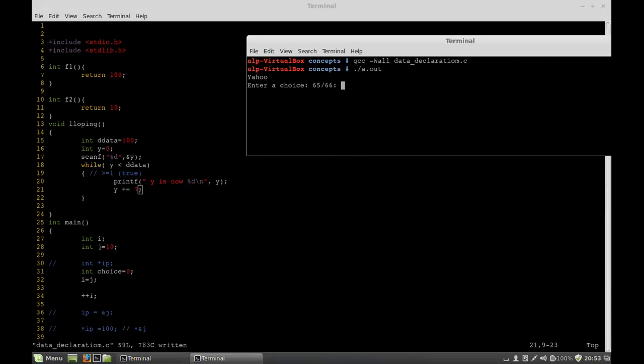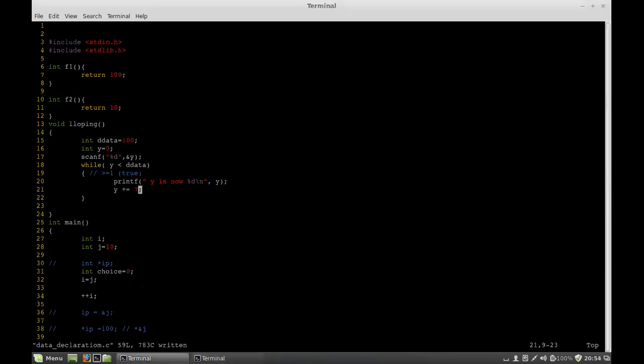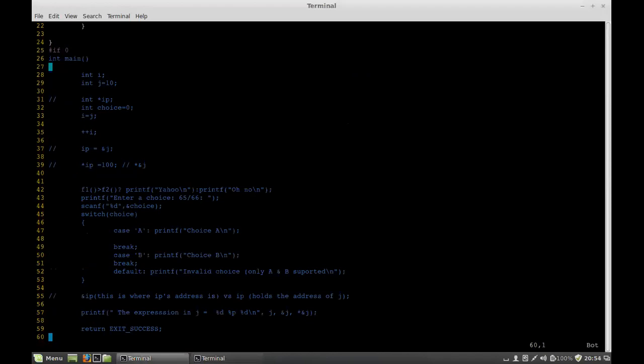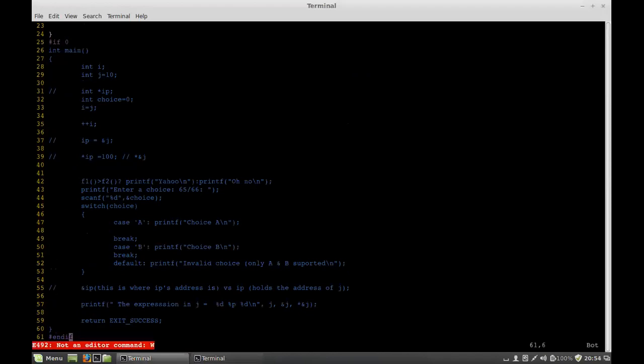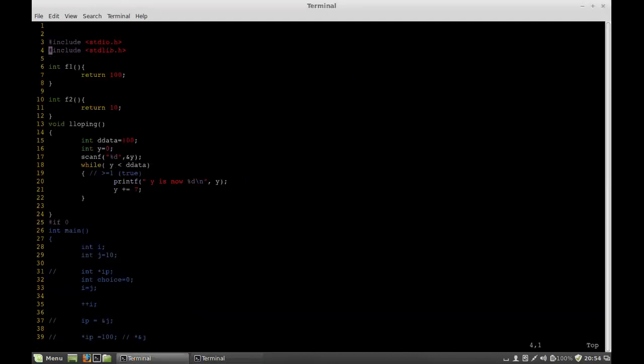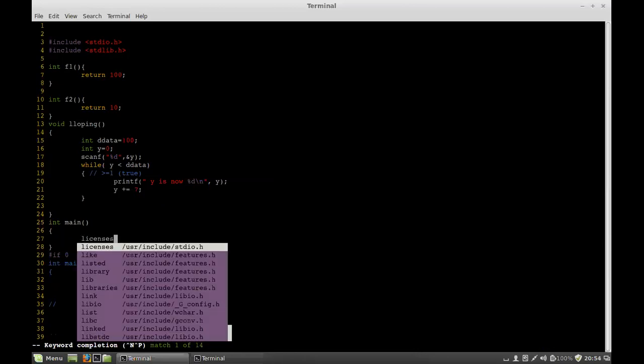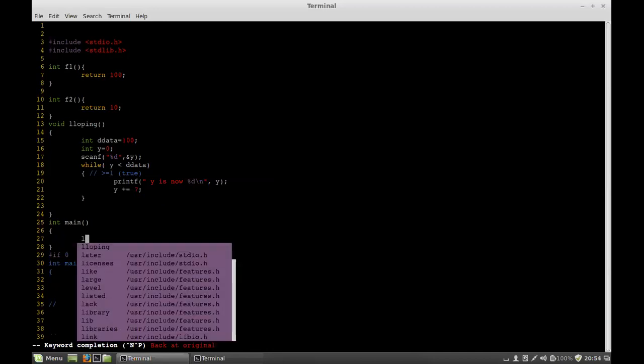Yes. So this is A. And this is B. Okay, there's a mistake here. I didn't call this function inside. So let me comment this. You saw this, if zero, and this is a code comment. Remember in the macro, I explained about this. I'm just commenting; you can enable it later on for testing. So I'm just calling this function here. Okay, it has become looping.